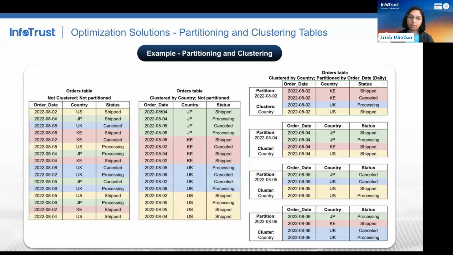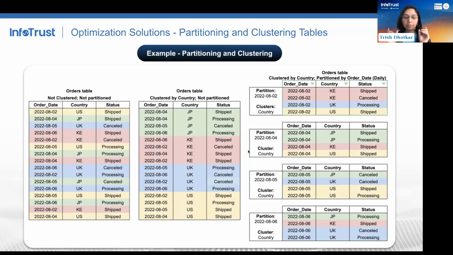But if you do some clustering here, let's say on the country, and you have said in the where clause that I just have US, it will not try to run everything. It will just run this particular part of the table. If you have added partitioning and clustering, this is how your tables would look. This is one whole table, but now it has chunks of data in there. So when I say select star from my table where the date is so-and-so and the country is KE, it will just read only 2 rows as opposed to the whole table. This way you can optimize your queries.